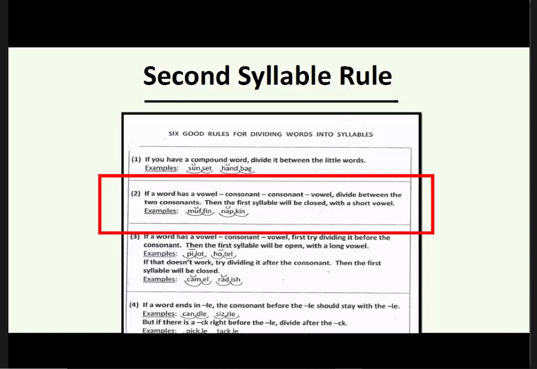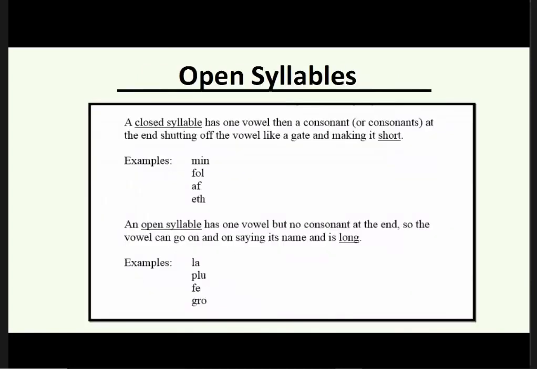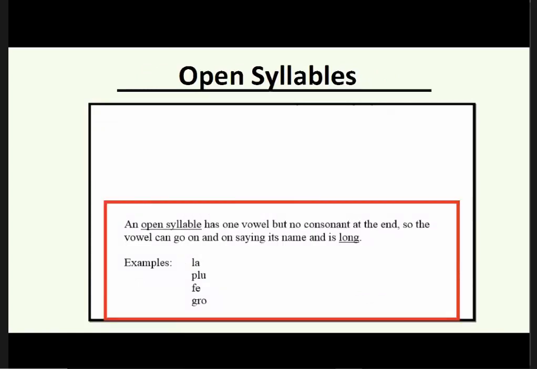In this section, the third rule of syllable division video in the course, for teaching open syllables, the student should consult the closed and open syllables reference sheet in their notebooks. Listen to the teacher explain what an open syllable is, and be reminded that a long vowel says its name.